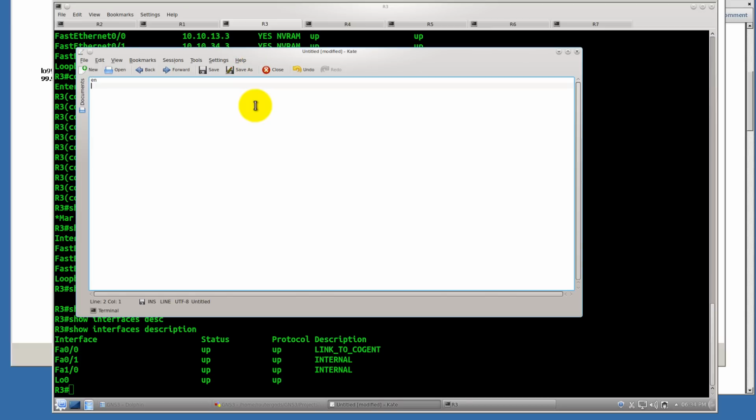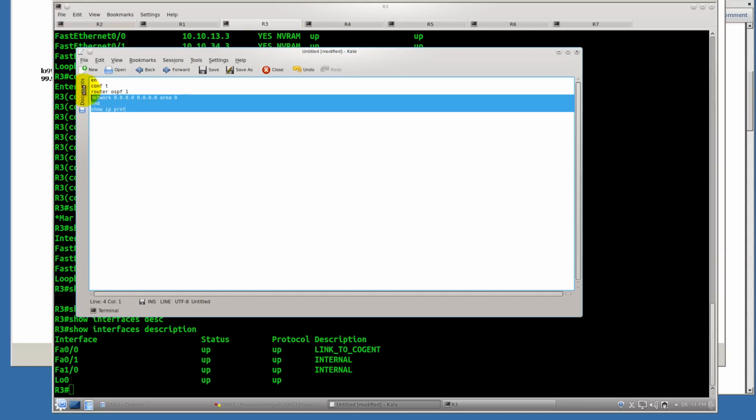So you're going to throw in enable, conf t, router ospf 1, network 0.0.0.0 255.255.255.255 area 0, end it out, show IP protocols. Okay, and now just paste that in there.